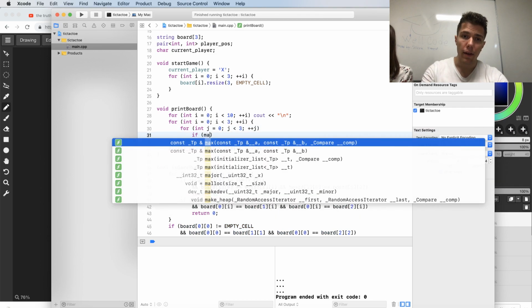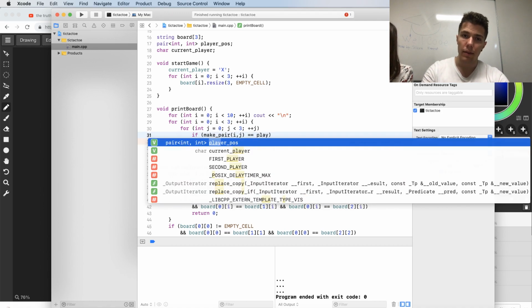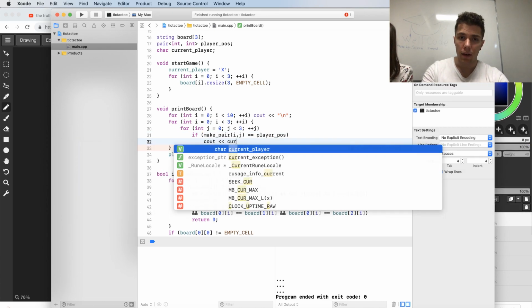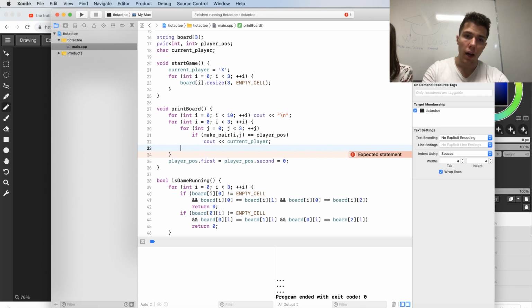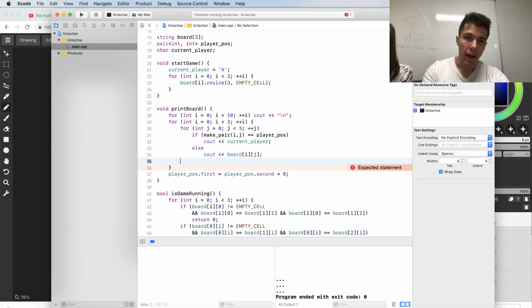So if make pair, this creates a pair of I and j equals player pos, then I need to print current player. Otherwise, I need to print the board I and j, and at the end of this for I need to print a new line.